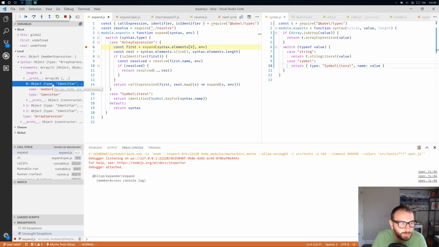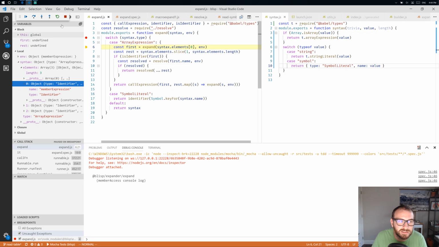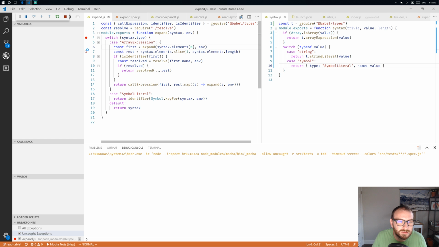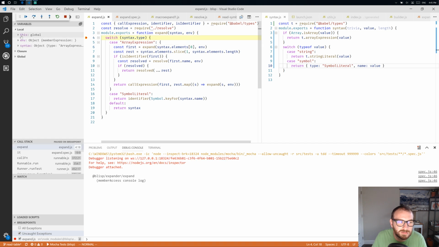All right, so basically what I'm seeing here is that I would kind of expect this to be of type symbol literal. So I'm going to jump to the very outside of this function and rerun. Oh, you know what?